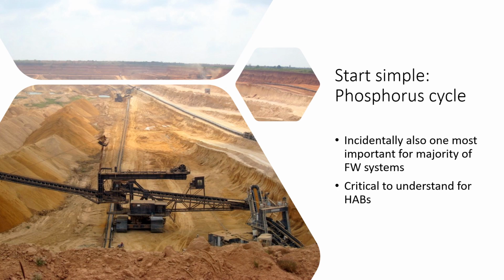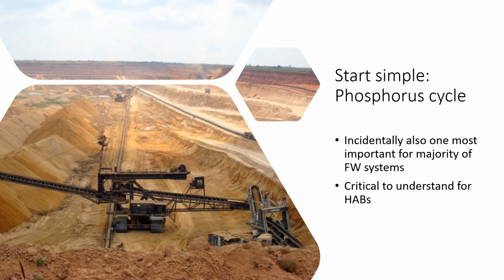But now what we're going to start with is the phosphorus cycle. And so the phosphorus cycle is the pathway by which phosphorus enters these aquatic systems. And the aquatic system is just one element, right? It's just a conduit of phosphorus through the system. Clearly it comes from somewhere, goes somewhere else, and then gets transferred somewhere else at some point.